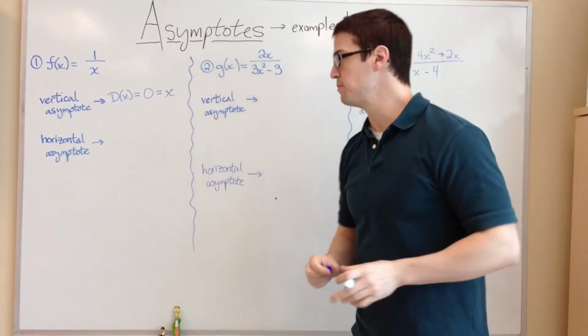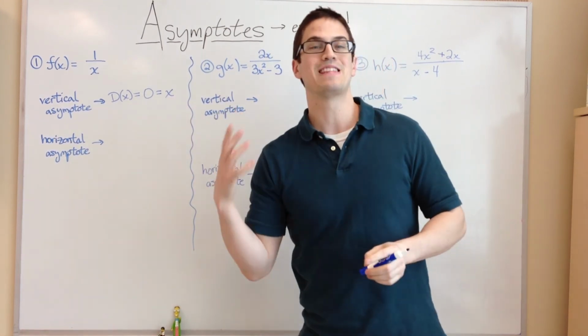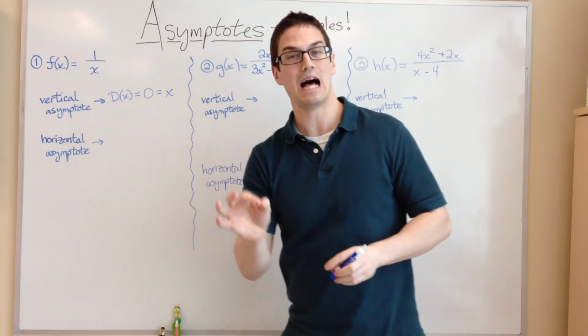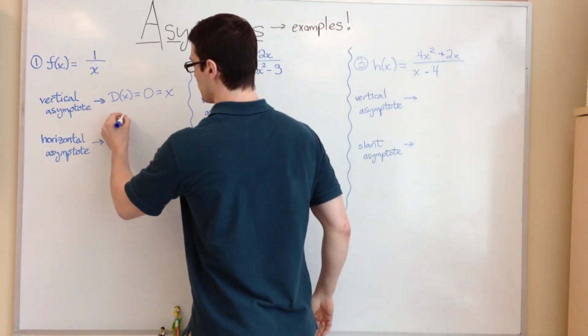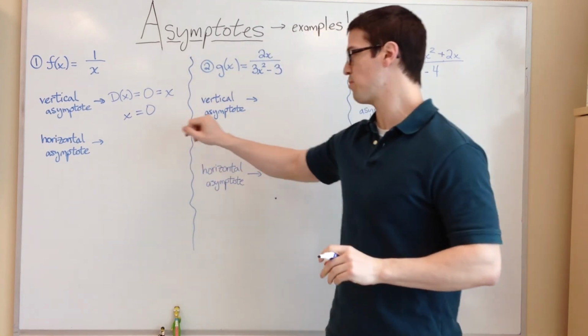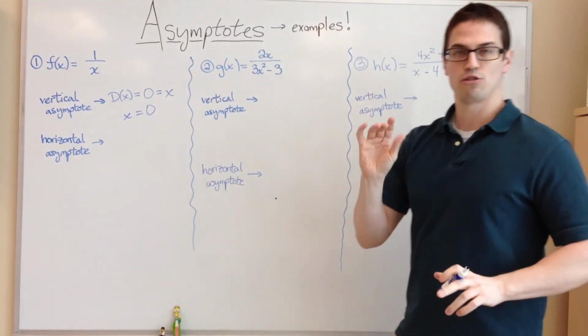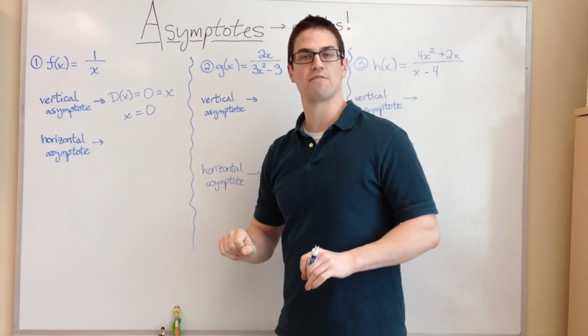Well, this problem is pretty much done for us already, because it's just x equals 0. Remember, an asymptote is a line, with the equation x equals 0. That would be the asymptote for this problem, x equals 0. So that one's nice and easy. The other ones that we're going to see are a little bit harder, but we're just going to start off easy on this first one.